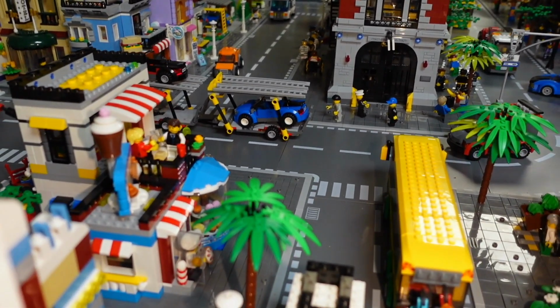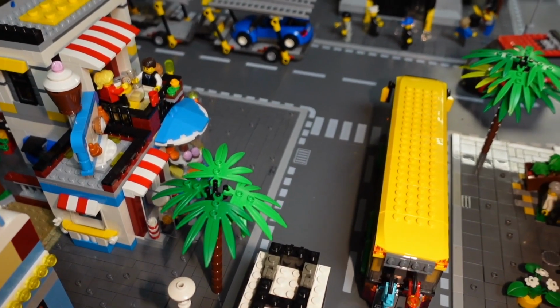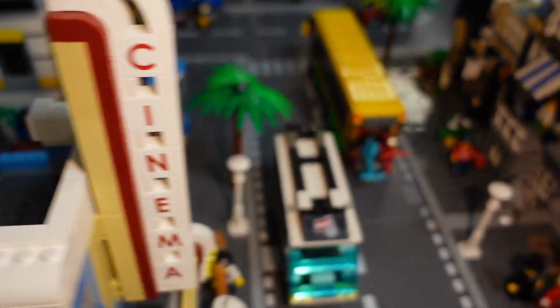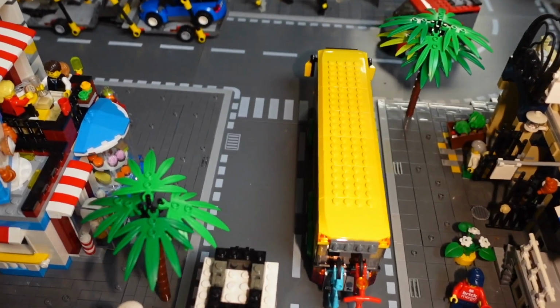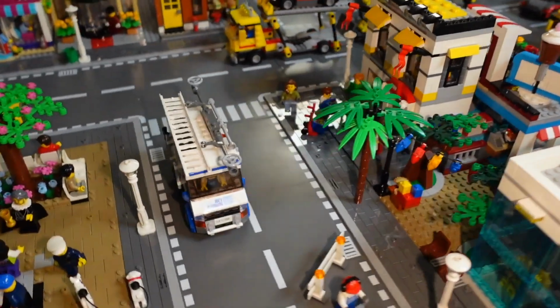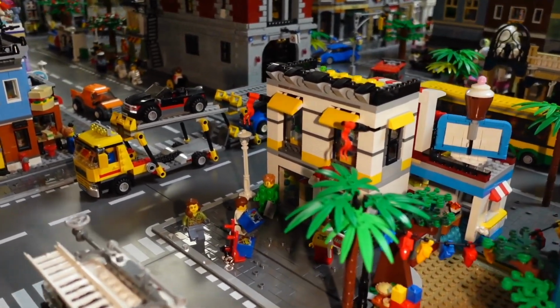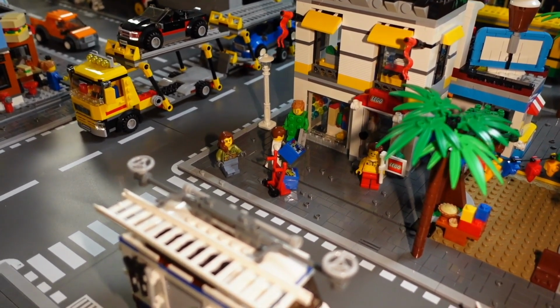I had to adapt, sorry for the camera here. I had to adapt the base plate a little bit because it has round plates on the underside of it, but it really looks nice, and the cinema of the town plan really also fits in well here with the Palace Cinema on the other side. So we have bigger sidewalks now because I pushed the buildings into the base plate a little bit and made the sidewalk bigger. Also, we have another Lego store here.